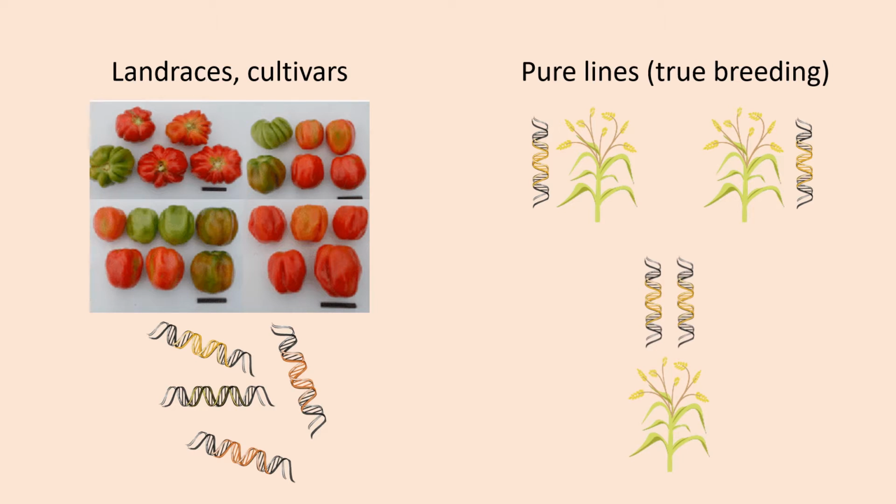True breeding lines are comprised of genetically identical individuals that produce genetically identical descent. This is because true breeding lines are homozygous, so when they mate, they only produce homozygote individuals, identical to them. Because there is no heritable genetic variation in the true breeding line, they cannot be improved by mass selection. Instead, true breeding lines can be improved by the insertion of new traits. One way to do this is by controlled crosses followed by line selection.